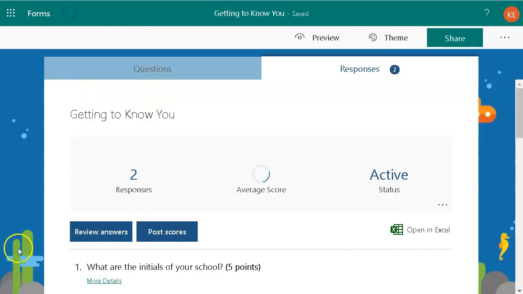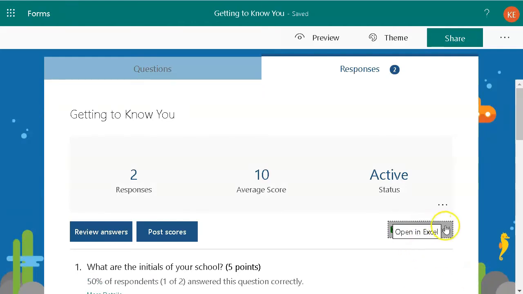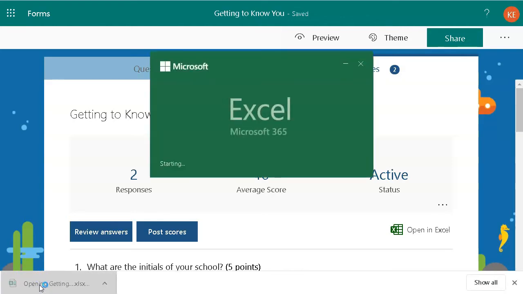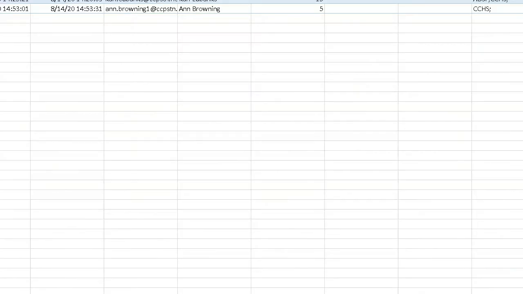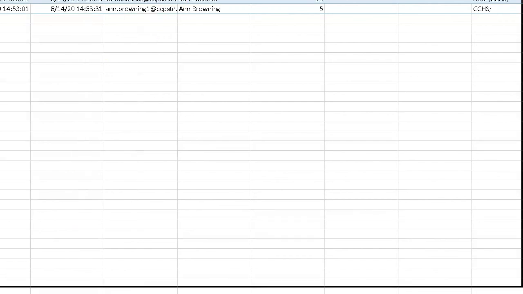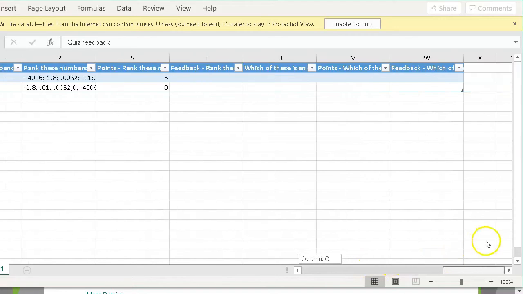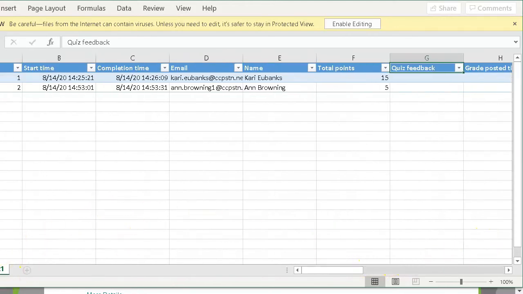All right, I'm going to click on Back. Something else you can do from the home screen is open in Excel. Basically this will download an Excel spreadsheet of, you can see it here, exactly what the answers were. If you want to look at everything that the students did in particular, you can. Let me drag that a little bit, but you can see there's information about everything here. If you've entered in feedback, it's going to show up here, so I'll expand that a little bit, and then it'll show answers to all questions, etc.